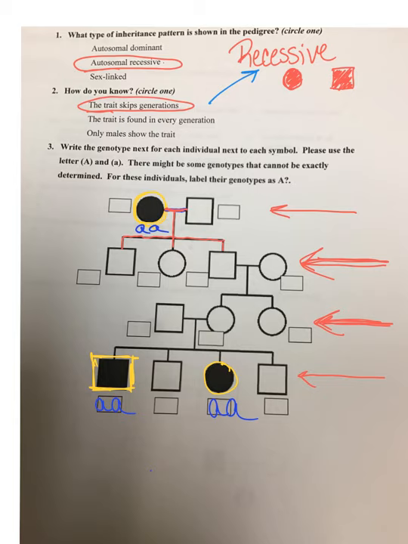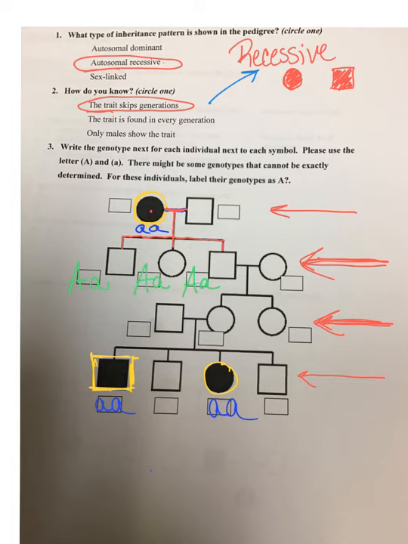Now, the one thing you can take from this pedigree, if we look at this double little a up top, is that that's all that female right here can offer to her 3 children. So you can go right away, I'm going to fill these in green, and say that this male on the left has to have a tiny a, because that's all his mom could have given him. Same with his sister and his brother. Now they are not shaded, so you know that their other letter has to be a capital A. Okay?